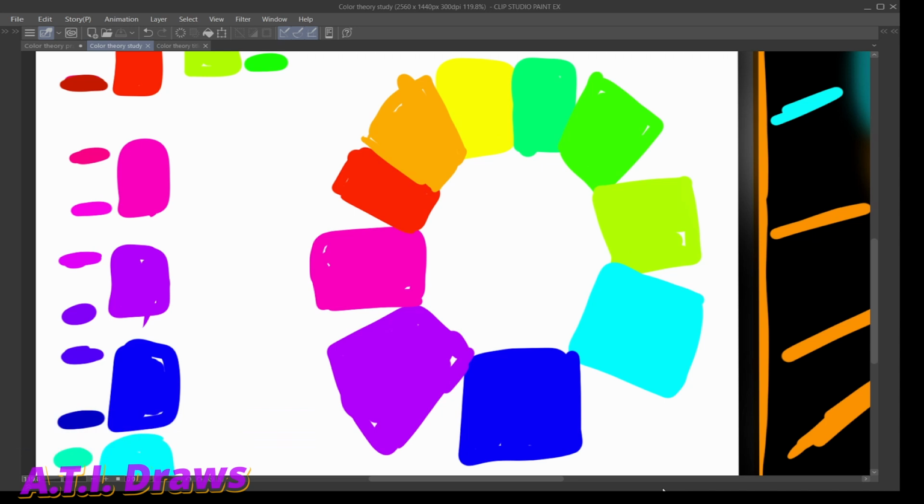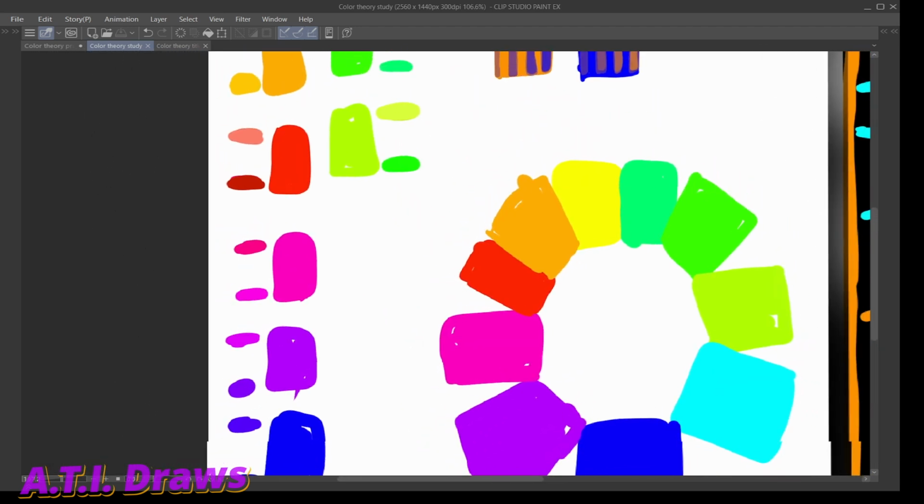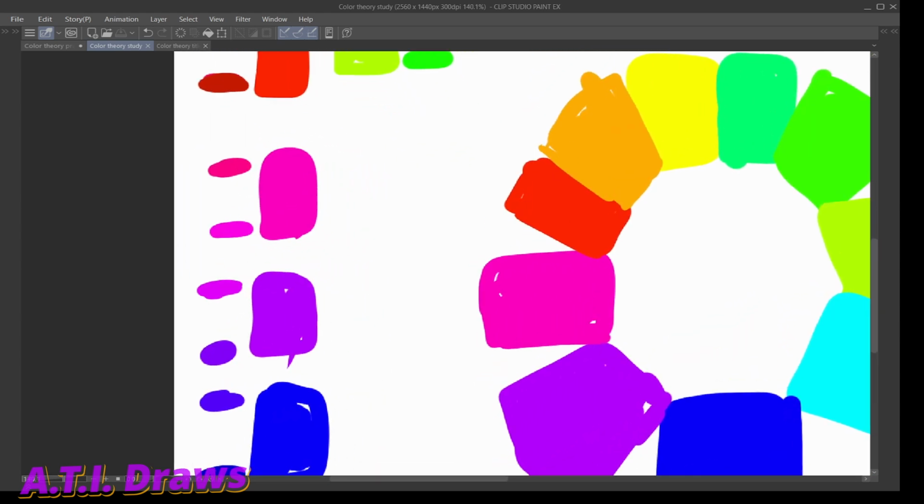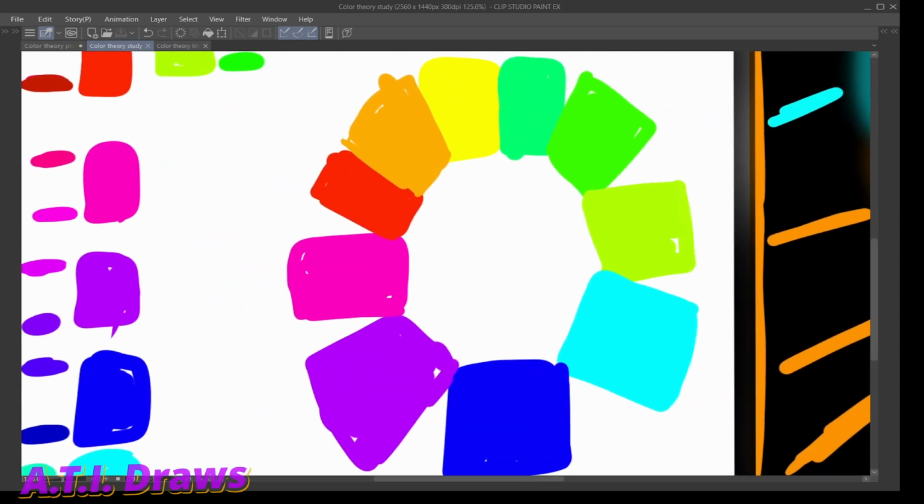what you want to do for this practice is spend time deciphering the color wheel. What I mean by that is I want you to take out 12 colors from the color wheel. Once you have the 12 colors, I want you to close off the color wheel on whatever digital app you're using.